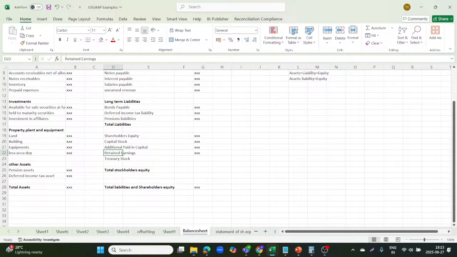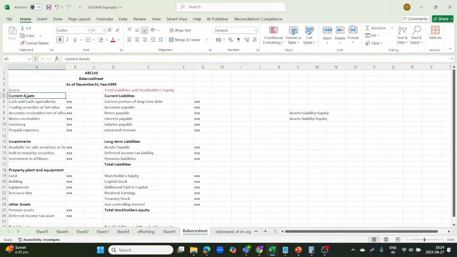And here also you put up non-controlling interest, so the portion of equity that belongs to minority shareholders of a subsidiary company. I have not mentioned here, but when you do the consolidation, the non-controlling interest portion that belongs to the minority shareholders will also come over here under shareholders equity. Non-controlling interest.